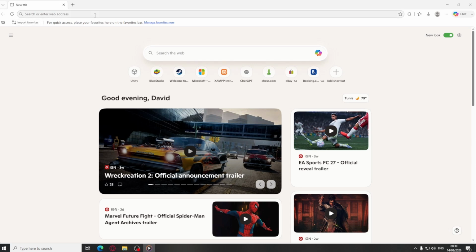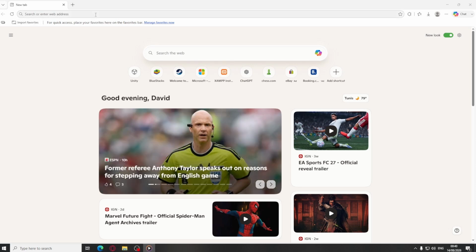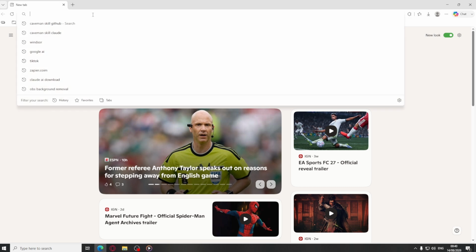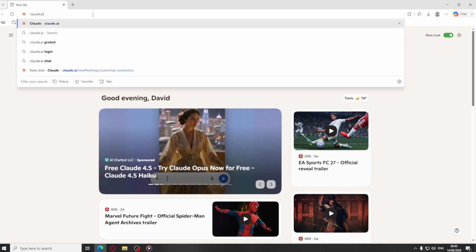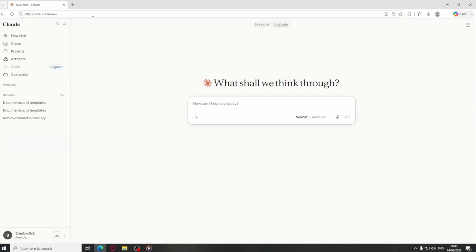Here's how to access Claude Design, and the key thing you need to know before trying. Open Claude in your browser and log into your account. You may notice there is no Design tab or dedicated Design section visible in the interface. This is normal and not a sign that it is missing from your account.